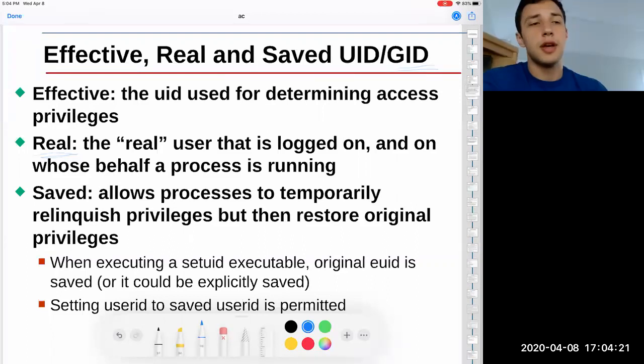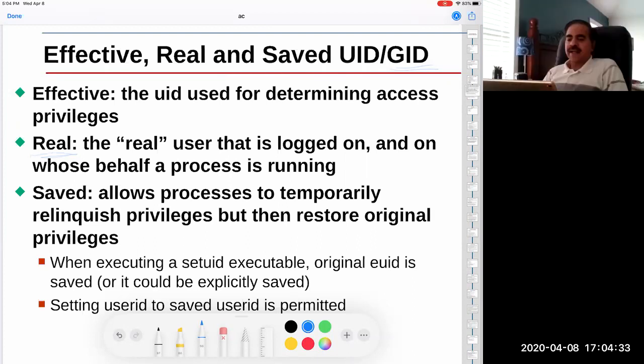Yeah, okay. I can say something. It is possible that the root user might decide to run a process with lower permissions because they don't want to risk security issues. Right. So that's a very good answer. So the real user may be different from the effective user because the real user lowered their privilege in order to not accidentally misuse their privilege.